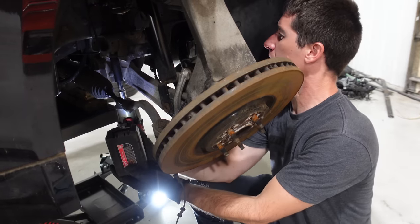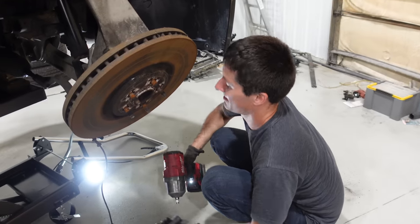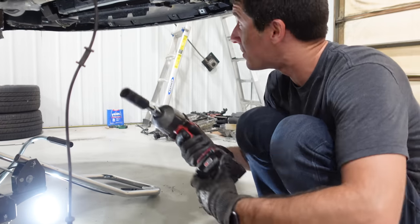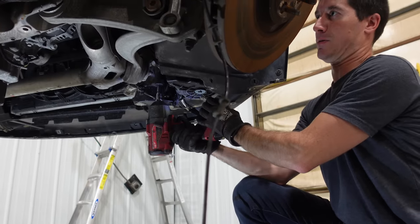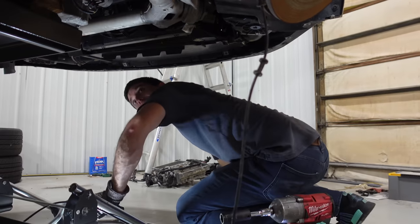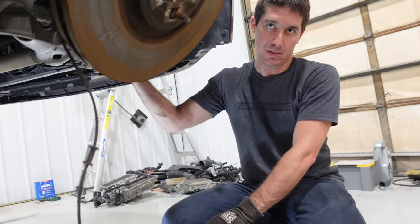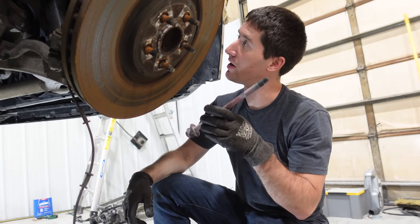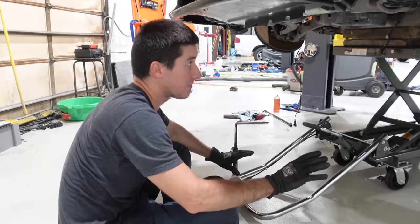Now that the transmission's out, we're moving on to the subframe. There we go — that is up. That's a big old bolt, like a 13-inch bolt. On to the front one. I'm going to stand way back just in case we don't have enough pick points, even though I think we do. She moved — it's right back in place, and we'll pull out the giant bolt. Another gigantic subframe bolt — these must go all the way up into the top of the frame rail. That's pretty impressive. Now we've got our subframe bolts out.